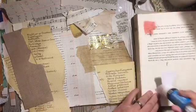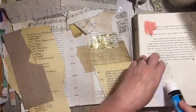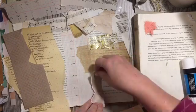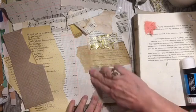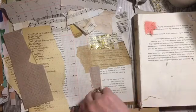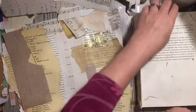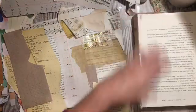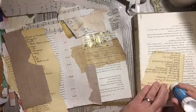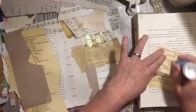Whoop. Okay. So I could line it up with the ledger, but I'm just going to go ahead and put it so that it's coming out. Oh, I guess I didn't. So this is different than what I did yesterday. So then I can just go ahead on that one. I'm going to do that. Okay. I like the ripped edge. I like that the rip shows up white.